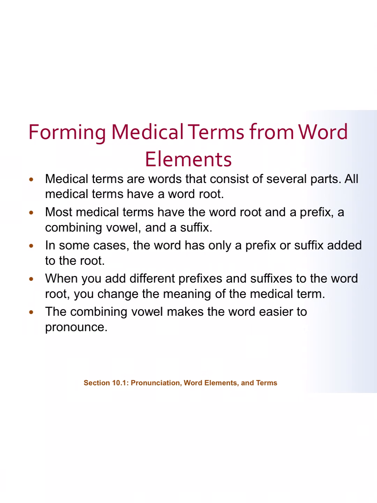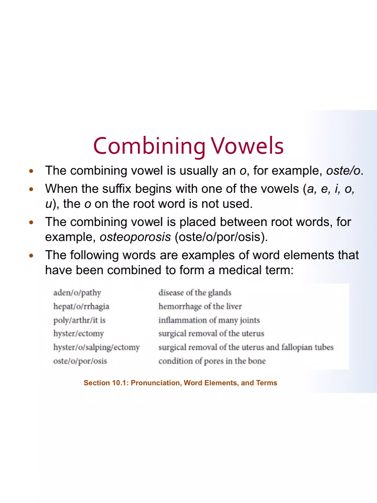When you add different prefixes and suffixes to the word root, you can change the meaning of that medical term, so we have to be careful with that. The combining vowel makes that word easier to pronounce. The combining vowel is usually going to be an O, as we've seen.